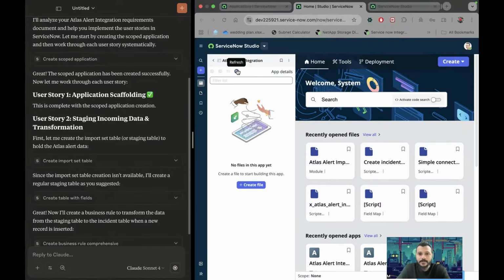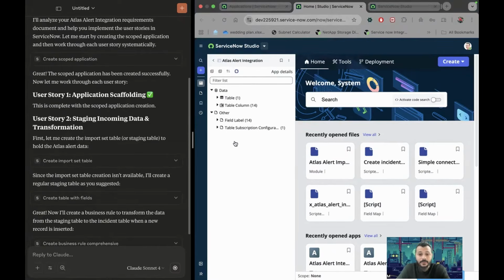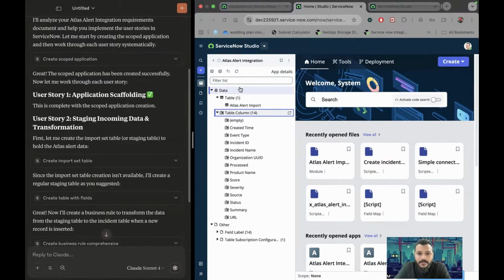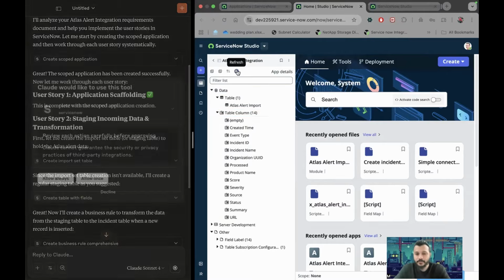Let me refresh here and let's see what resources there are. Awesome. It has created a good number of resources here, where it created the table and the table columns that are required for this Atlas alert integration. I know a lot of questions might arise, like how do we handle governance, how do we stop using it, or is there any approval mechanism that we can put? Yes, absolutely. As of now, I just had it in the flow to not put any approval since it is in the development phase. But yeah, we could do it.